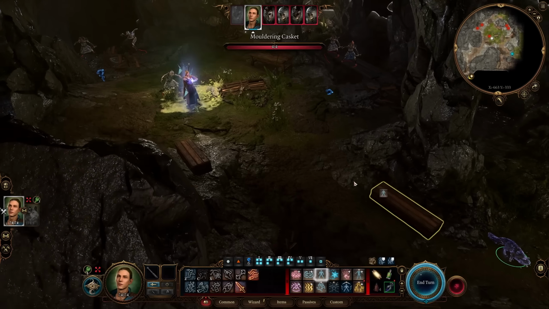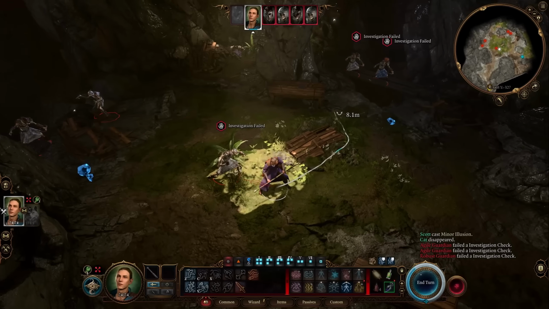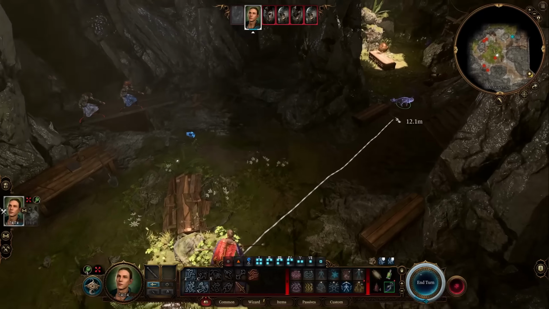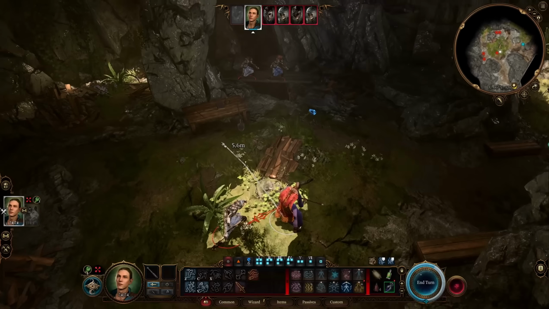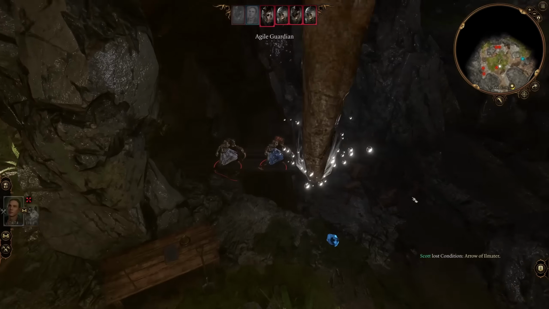And because it's a cantrip, you can use it as many times as you want out of combat. Then in combat, cast it, and they'll do an investigation roll. And if they fail, they're going to move towards it every turn and try to investigate, and at the end of each of their turns, they're going to do another investigation roll. If they ever succeed the investigation roll, it's just going to disappear.